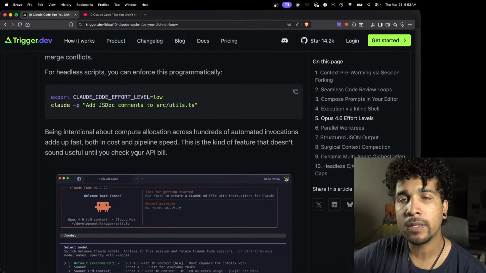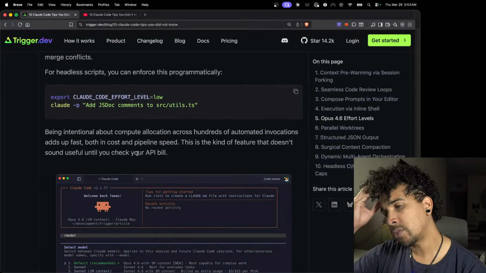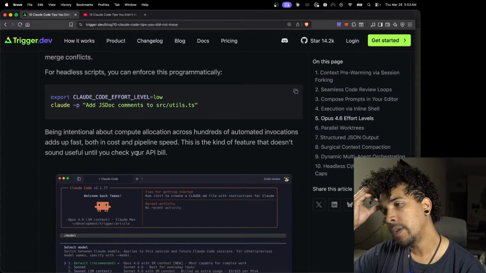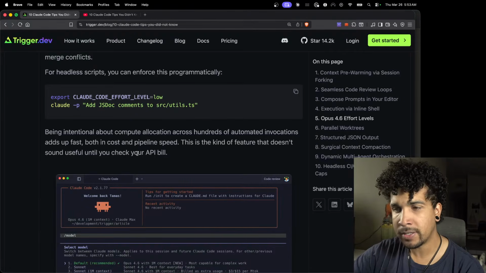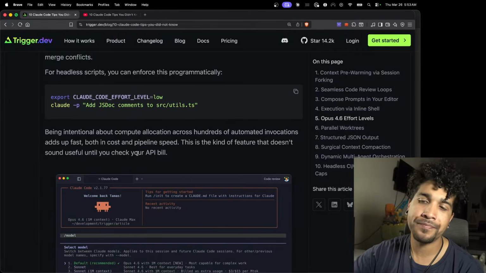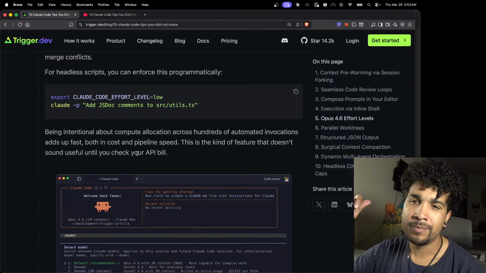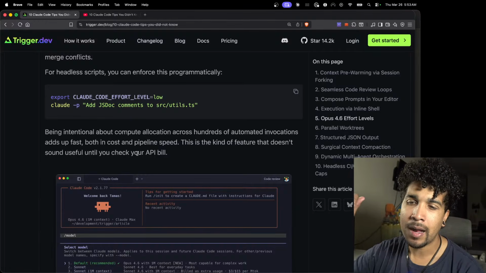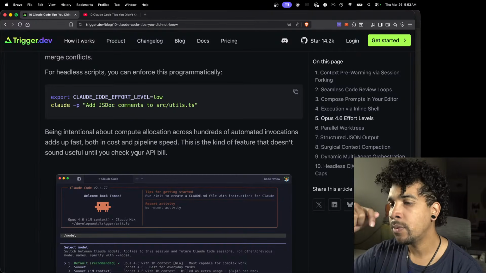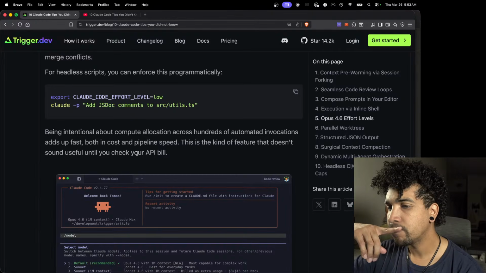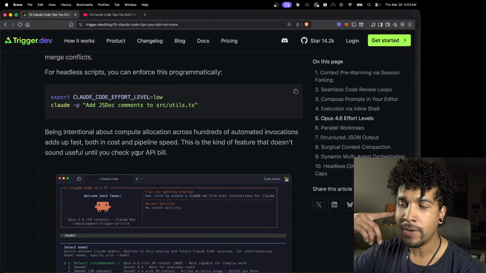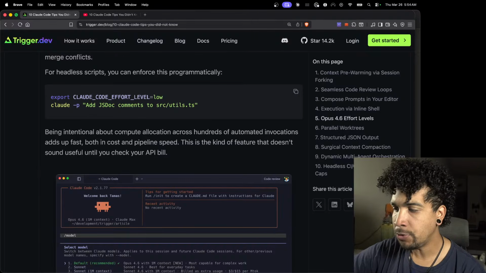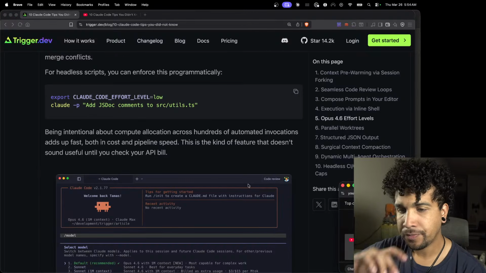I haven't really dealt with a whole lot of scripting, like adding Claude to the script type situation. So I haven't really put Claude in a CI pipeline just yet. I don't really know. I haven't really thought through when to use Claude in a pipeline. Like when would you do that? I just don't know.